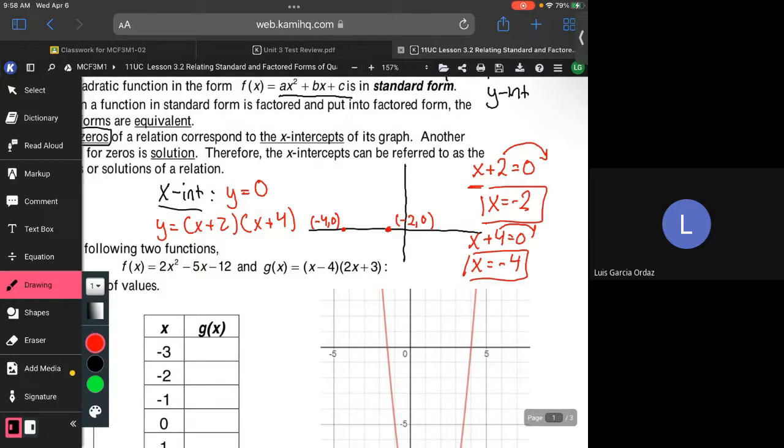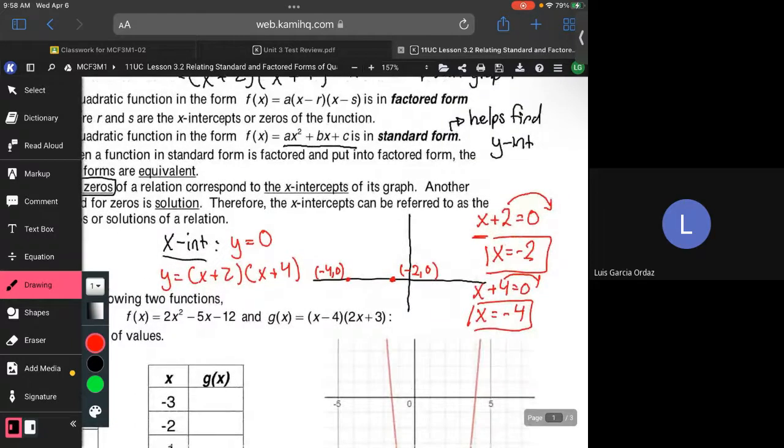Now, in order for me to figure out how to sketch this graph, we're going to do something that we already learned. So what is my a value in this graph? Is it positive or negative in the equation? Remember, my a value is the number outside of the bracket. It's positive, which means my graph is opening which way? Up or down? Up. So this is going to be my sketch. That is how you would sketch a graph using the factored form.